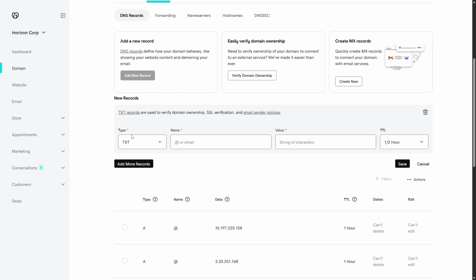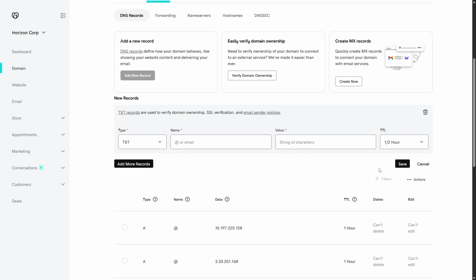Next, let's dive into the details. This is where you customize the TXT record to suit your specific needs. Starting with the name or host field. Often the information you enter here is simply @. This means the TXT record is for the base domain. However, if the service you are using provides a specific name, like Google-domain key, then that's what you'll enter instead.